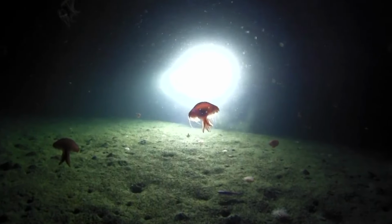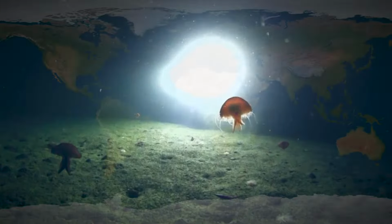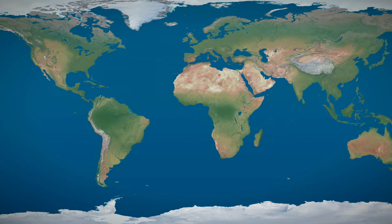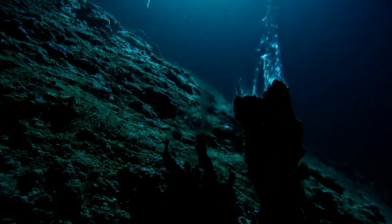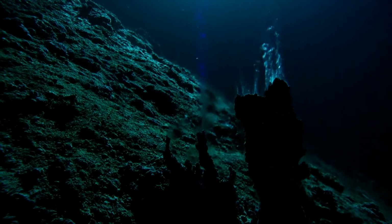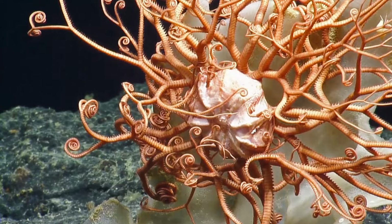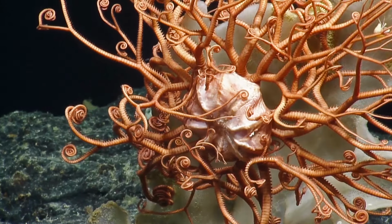Most people don't think about the bottom of the ocean. When you look at maps, the ocean is portrayed as flat blue with very few features. However, this couldn't be further from what the ocean looks like. Picture huge mountains, exotic hydrothermal vent forests, and features that seem otherworldly, supporting diverse life that is just as alien.